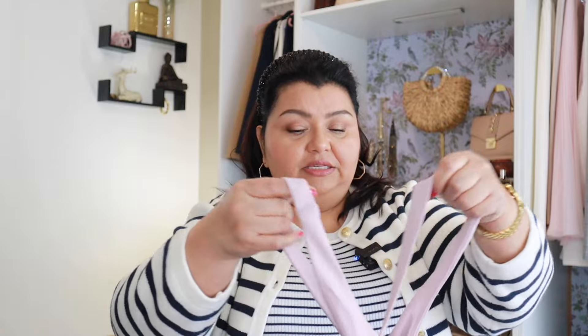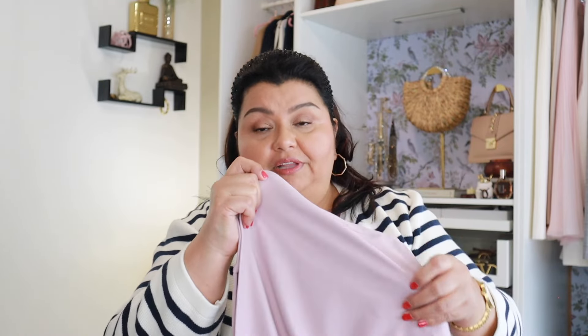I want to make an honorable mention of the little top I'm wearing. This is from my last collaboration with Halara — it's a little crisscross top in a really pretty shade of lilac, which is why I love wearing it with the navy blue pant because they look really good together. This has a built-in bra with pads that I took out, but it does have a shelf bra and a really cool crisscross in the back that is quite nice and very cooling. Because I work out at home I don't mind the open back, but even if you wear this to the gym it's a really nice top.